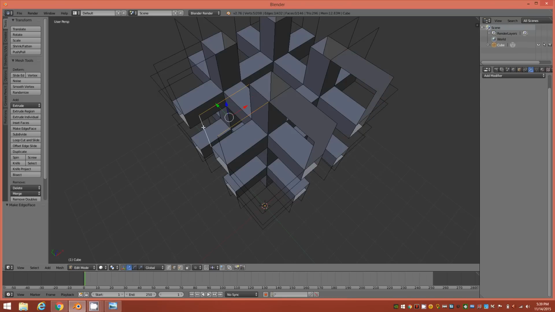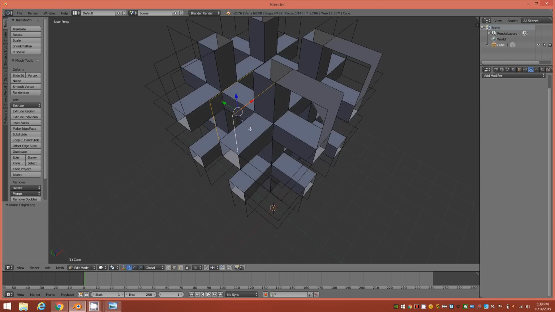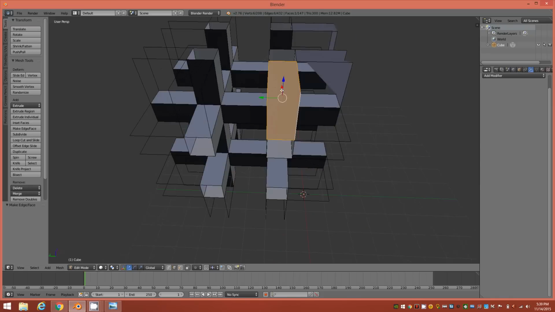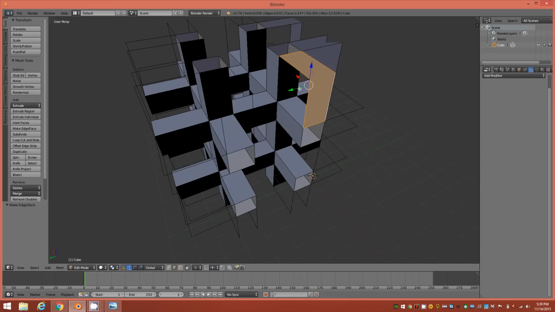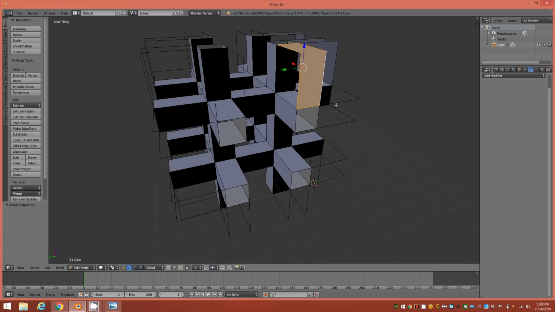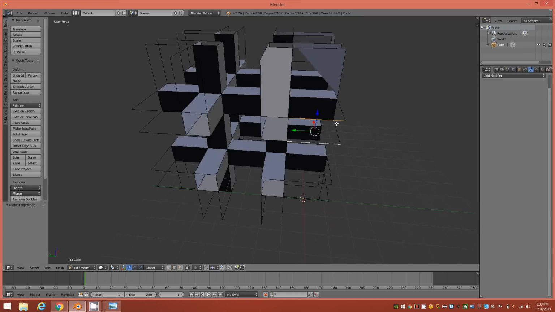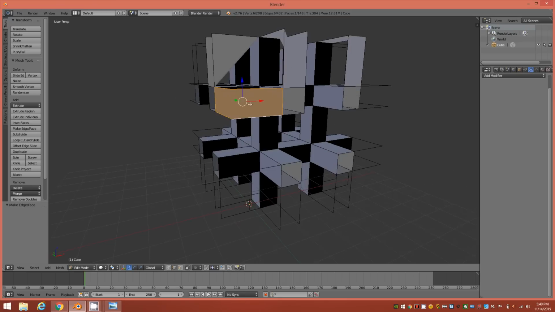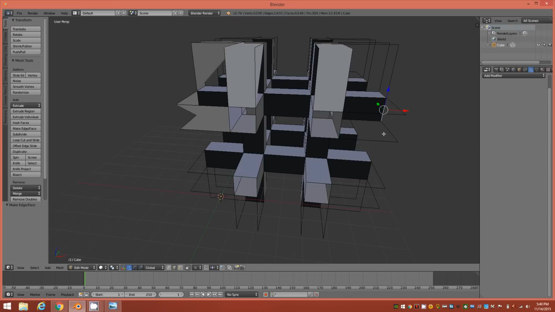So I'll move on to the next one. I'll do a few of these just to show you, and then I may pause it to the end since this is a little time consuming and boring. I did the same thing to that section. I'm going to go around the whole object and basically do that. When I reach these corner points, I'm going to select this one, and then this one, and tap F. This is the result we want, and then I'll move on to the next one.